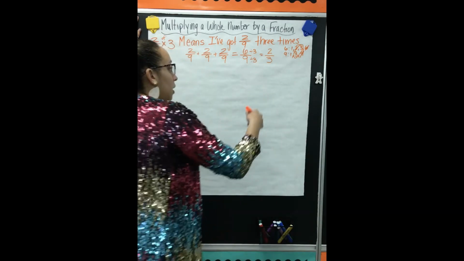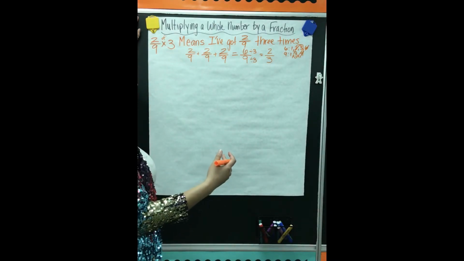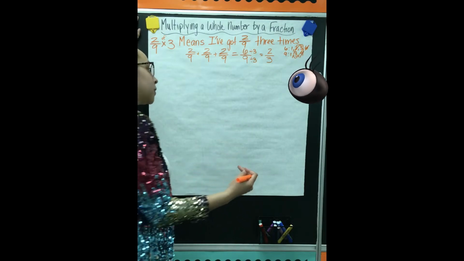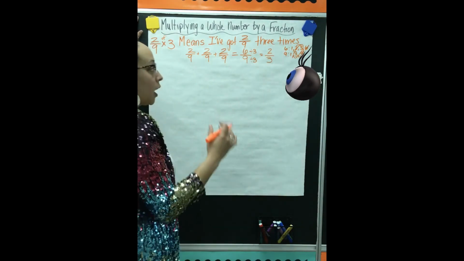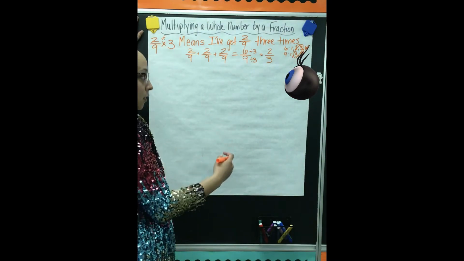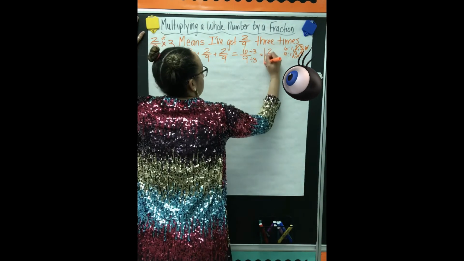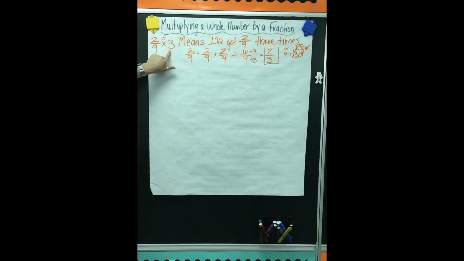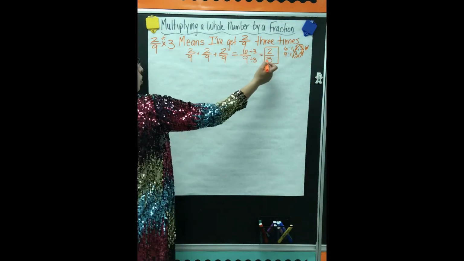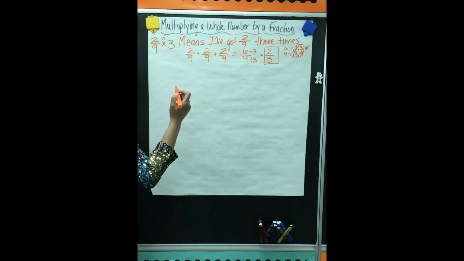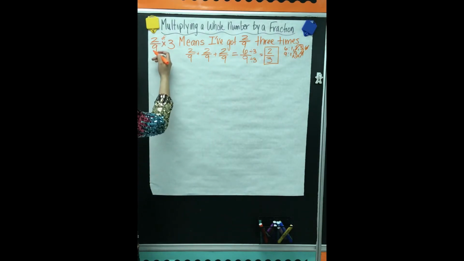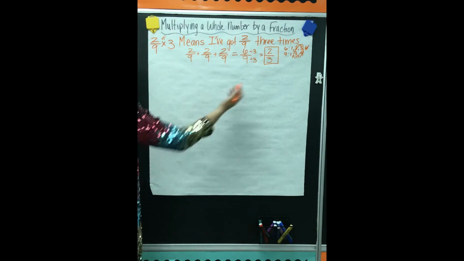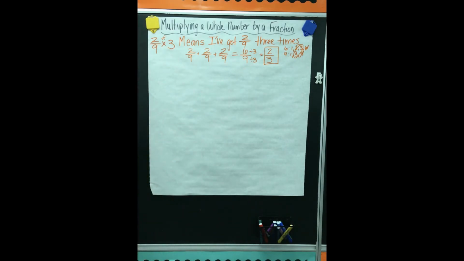We stop and we think. We observe this again. If I remember what I know about prime numbers, I know that 2 is a prime number, and 2 cannot go into 3 evenly. Therefore, this is our championship answer. So 2/9 of 3 equals 2/3. Does that make sense? If we multiply by a smaller fraction, is our answer going to be greater or smaller than 3? Well, it looks like it's going to be smaller.